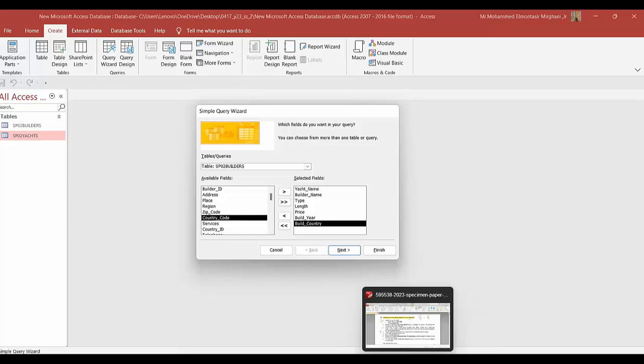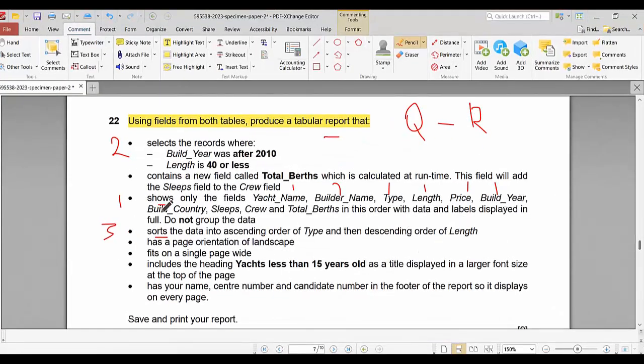This is it. And I have sleeps, crew, and total berths. For total berths I will just ignore this one for the time being. I will just put a double underline on it and get back to it at this point. So I have to show also sleeps and crew as fields.